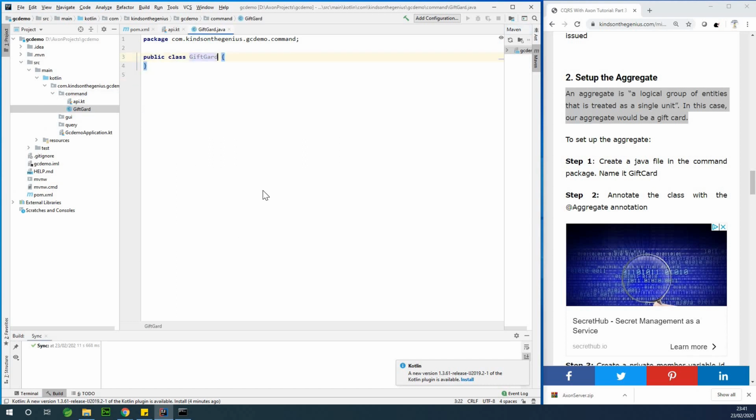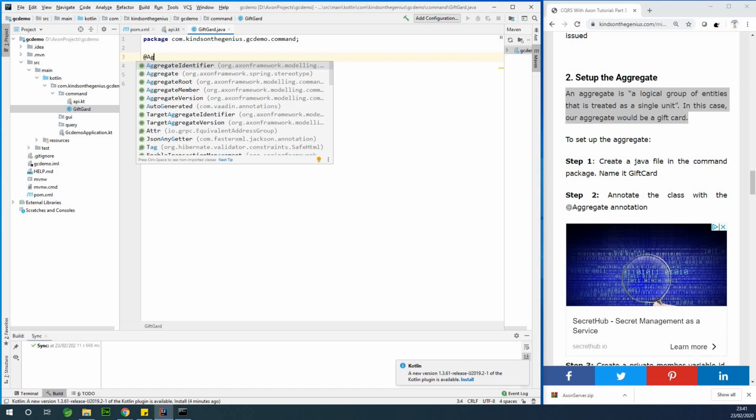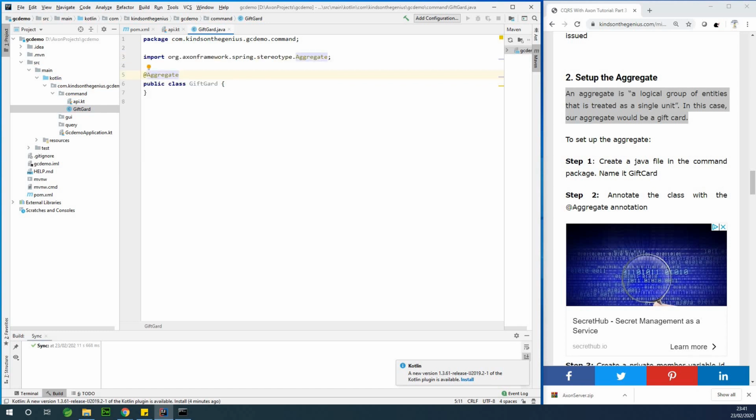Okay. So I'm going to annotate with aggregate. Okay, this is fine. All right, so this card is going to have an ID and also an initial balance. So I'm going to say private integer.